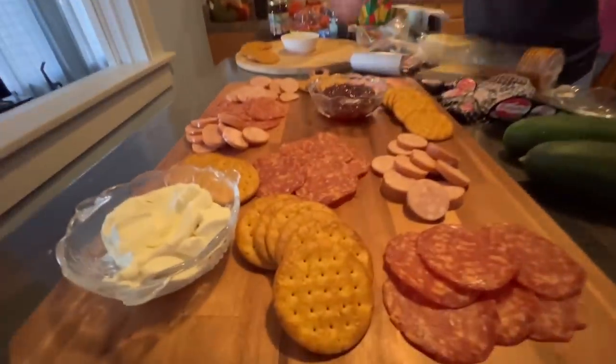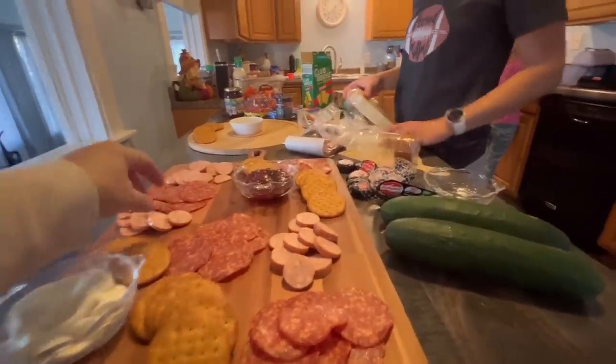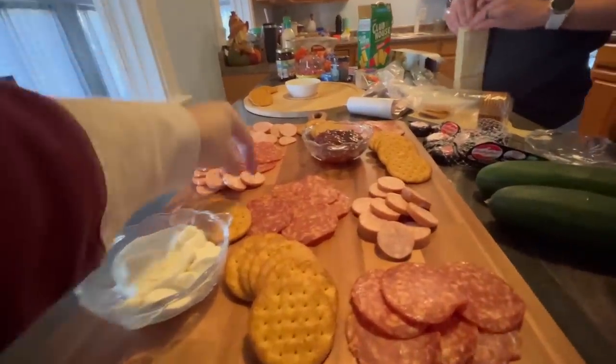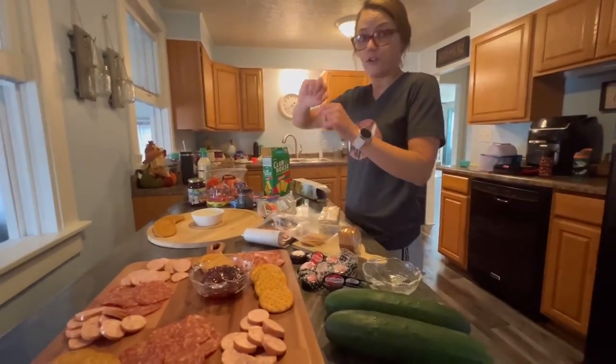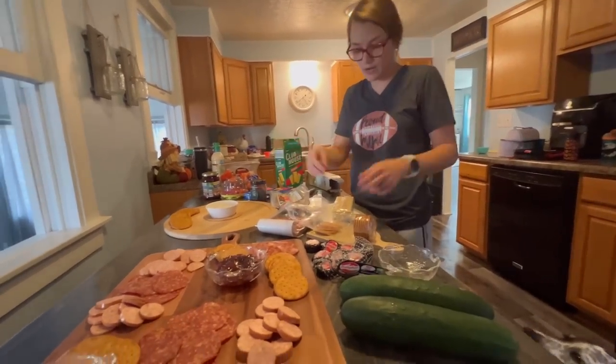Too, because I'm weird and I like it to be really pretty when it's done. No, I think if you did a little bit of nuts here and there, that was even a really good idea. Even if you had black or green, if you see a board part, just fill it in. You know what Kara does? She just places it on there. I need to get that because it looks so pretty when it's done.